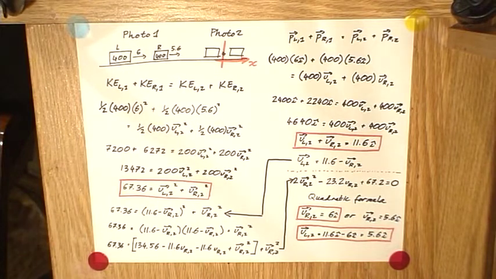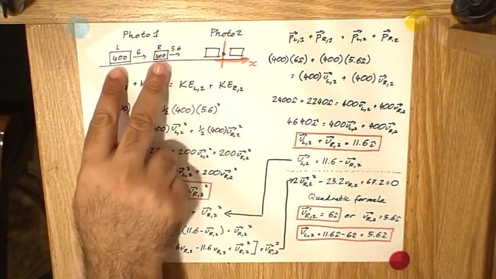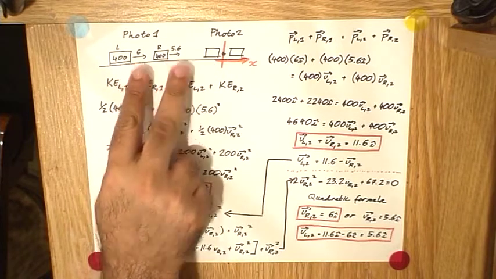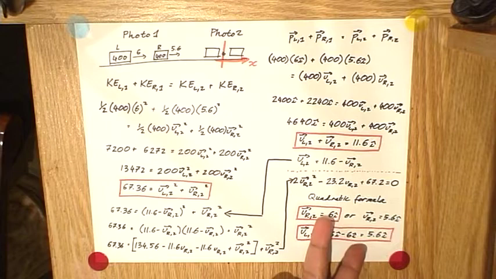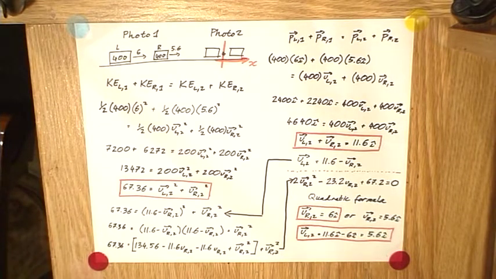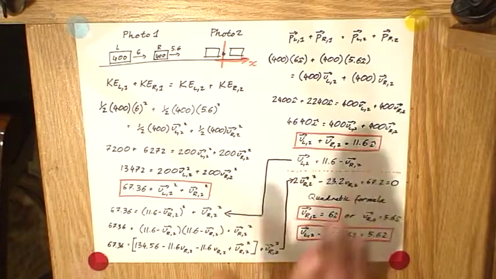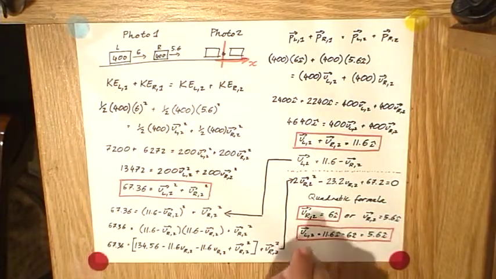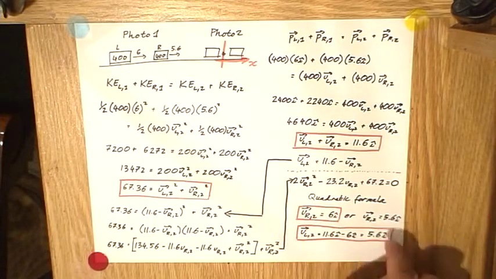This is a pattern which I think it is the right of every physics student to discover for themselves, which is when two objects have the same mass and they have an elastic collision, the velocities trade places. They swap their velocities. This is a pattern that always applies, and it is through conservation of momentum and conservation of energy that you will always end up with a quadratic that represents this.